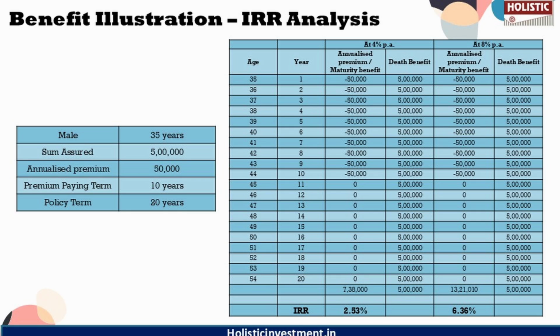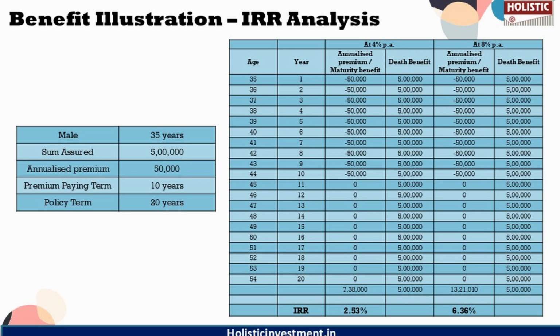Here the assumed rates of return are 4% and 8% per annum respectively, indicating the worst and best case scenario for a balance fund. These rates are just gross rates of return, that is before expenses. They are not guaranteed returns, and neither are they the maximum or minimum returns that may be achieved from the funds you have chosen in this policy, because several factors like future investment performance will affect the returns of this policy. So this is just an example scenario.